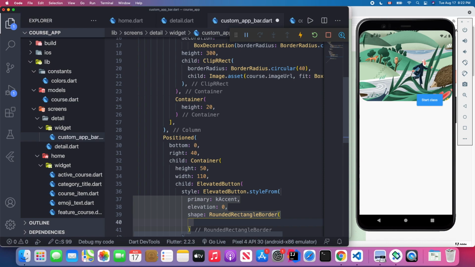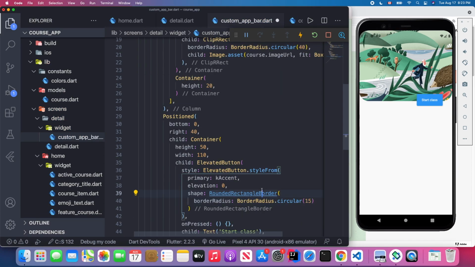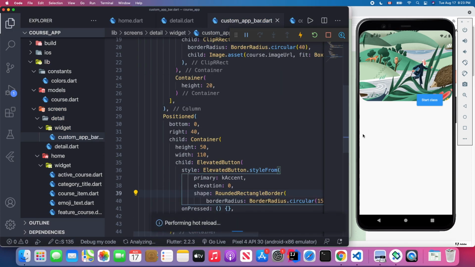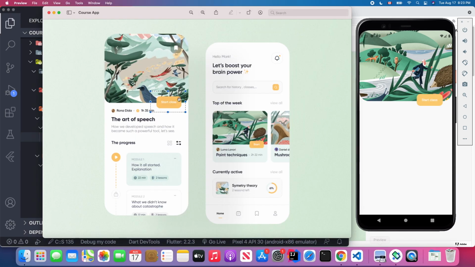So inside this border, we can pass the border radius, and we can use BorderRadius.circular, and we can give 15. So let's save. Okay, now I think we achieved the same result as shown in here.